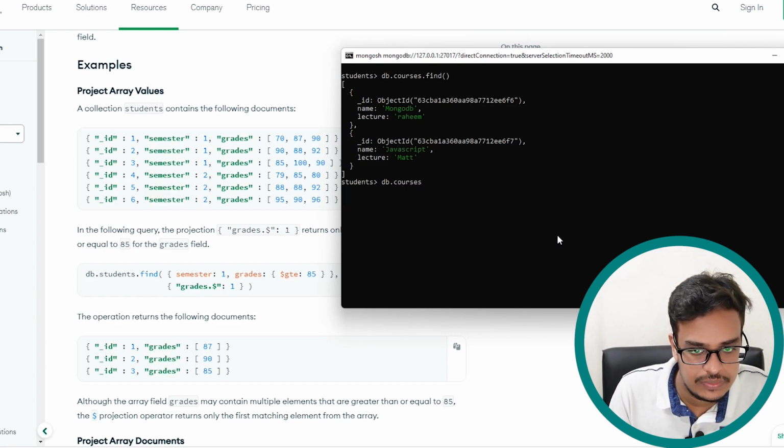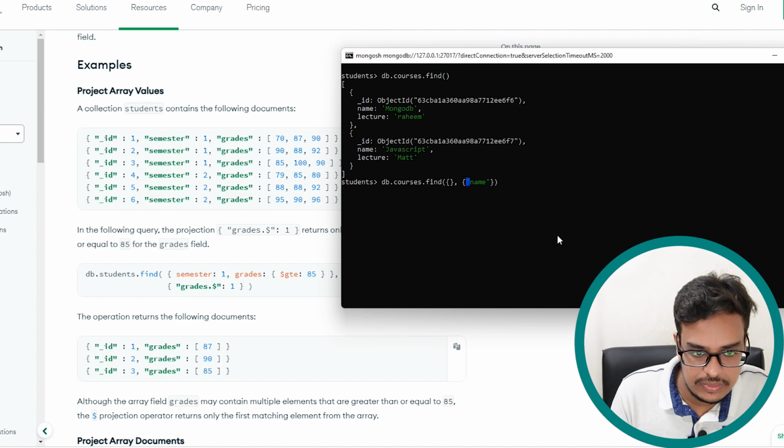db dot courses, here I'm going to use the find method, and I'm going to find everything first, and second I need to return only the name.